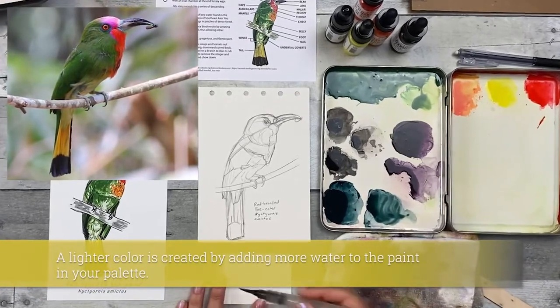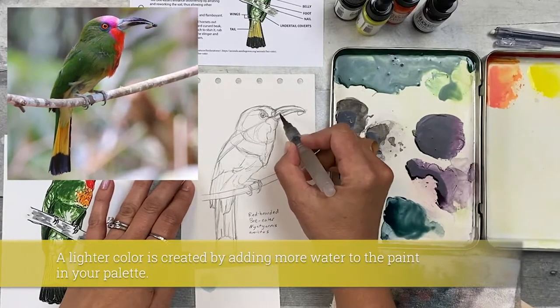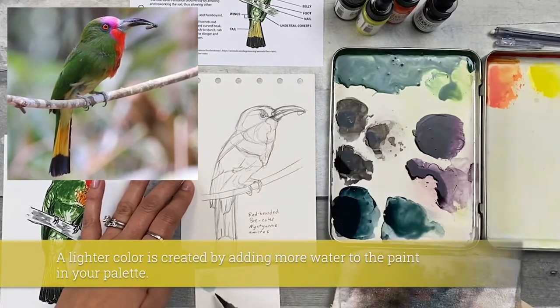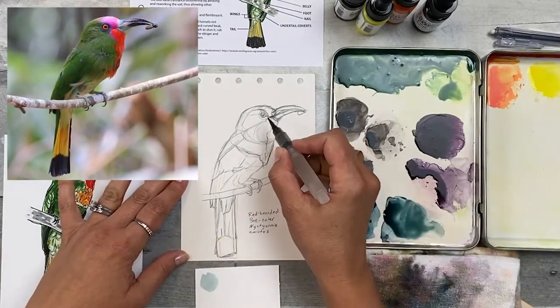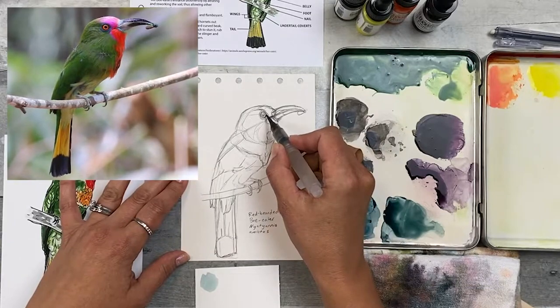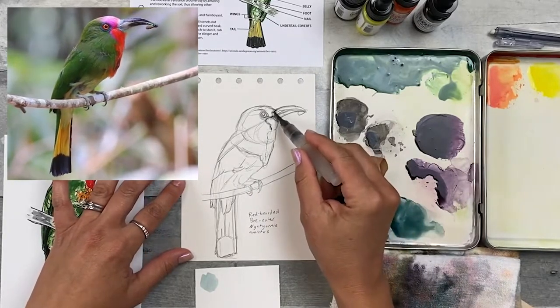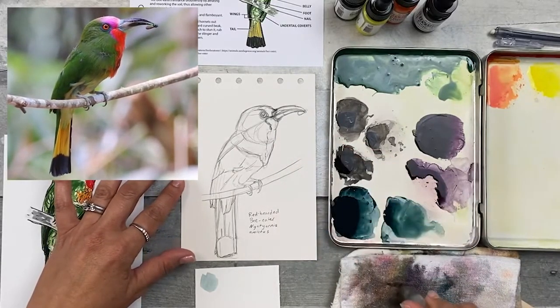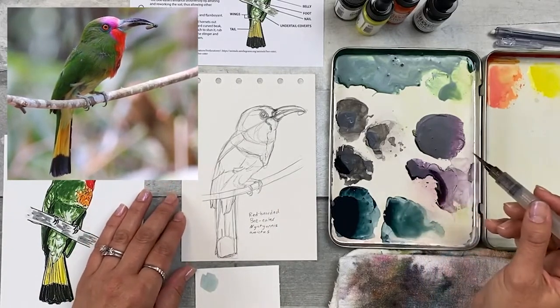First I'm going to put the Bee Eater Blue in — that's just a really wet, lightly concentrated color. There isn't too much, but there's a little bit here on the beak, some right around the eye, and it does come right along that way. I tested it out on my paper and tapped it off on my towel before applying it. If you want it to get darker, you can wait for it to dry and then put more over it — each layer will make the paint darker and darker. This is meant to be a quick sketching technique, so we're just going to move through this pretty fast.